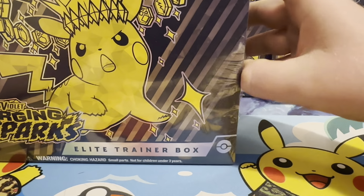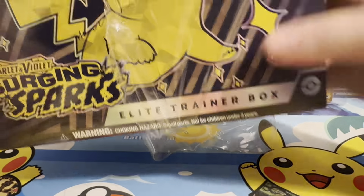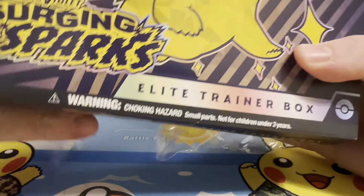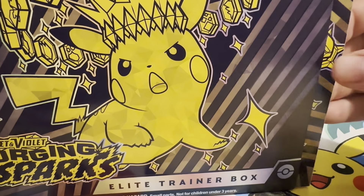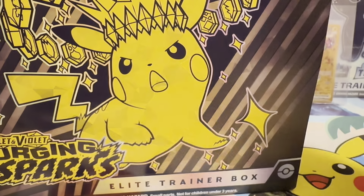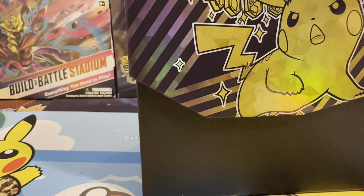I've already pierced a little hole in the side of it because as you know I'm very terrible opening these things, but I've already pierced a little hole in the side of it so we can just rip it open on camera this time. We'll just have our booklet that always comes with it, but we checked that last time so we don't need to worry about that. We've got a little poster - set that aside - and we've got our packs in here.